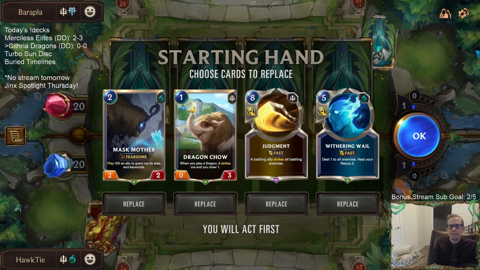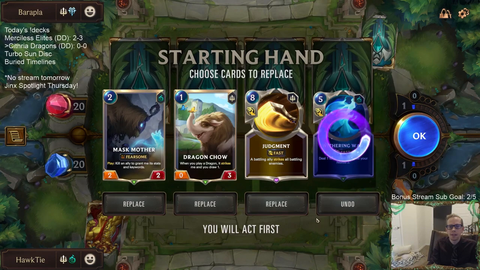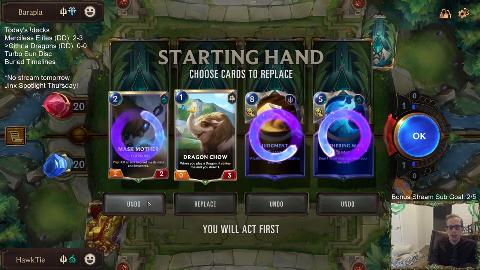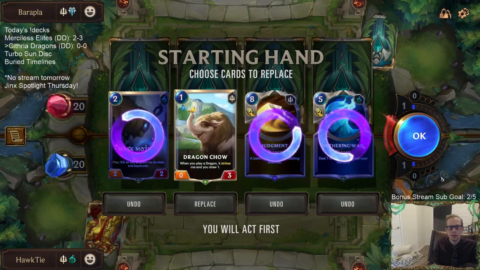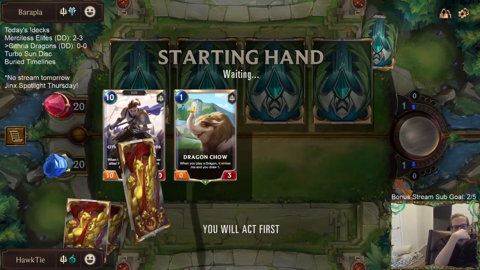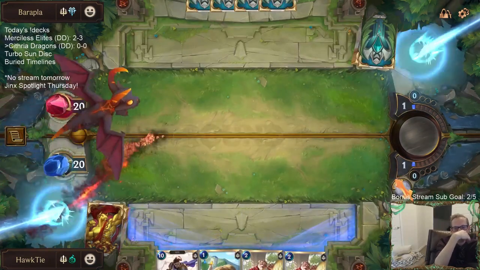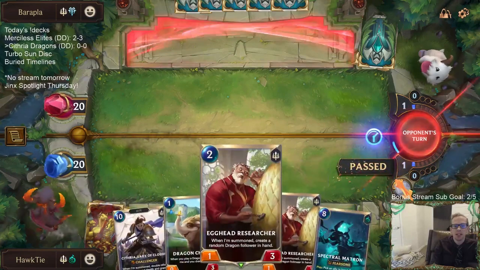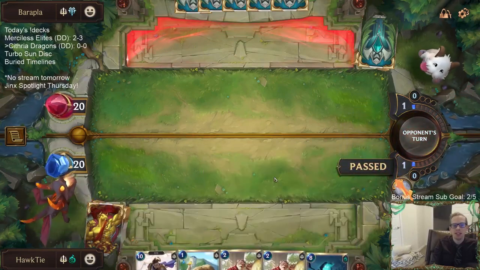Fiora. You're definitely gone. You're probably gone too. We kind of need... What are we doing against Fiora? Because this is a problem. This is actually where we don't want to play Egghead Researcher, because we don't want to give Fiora an easy kill with a 1-3.